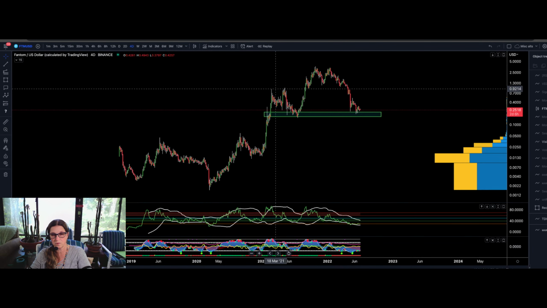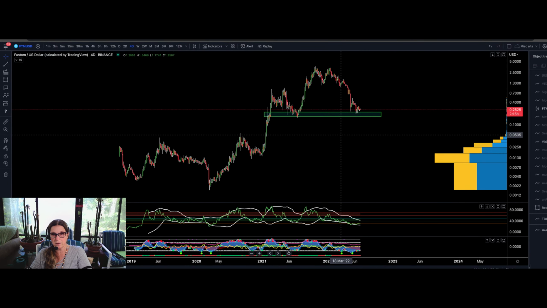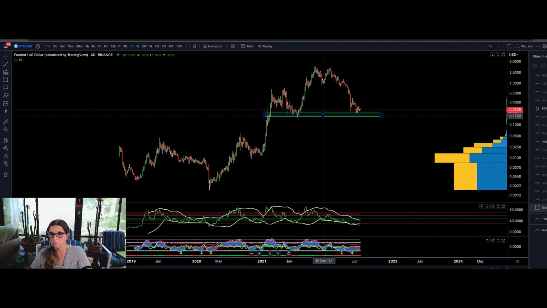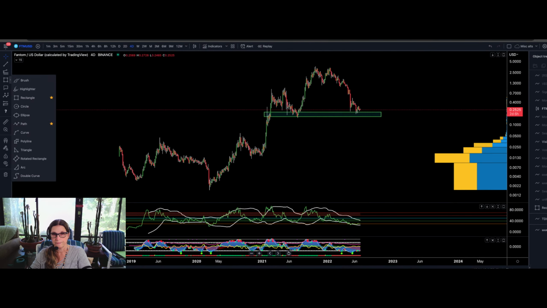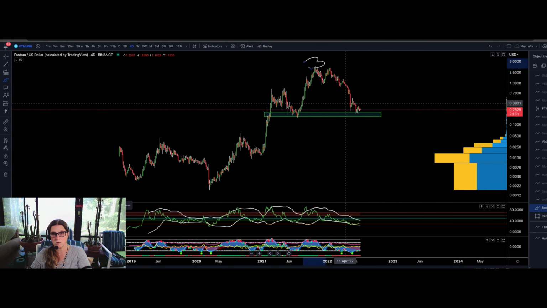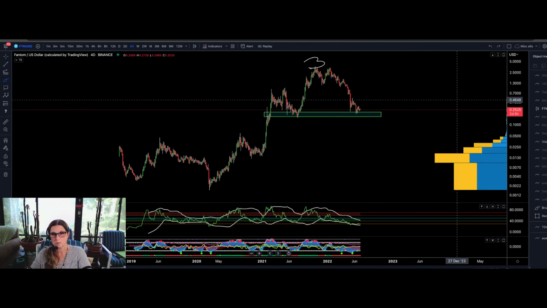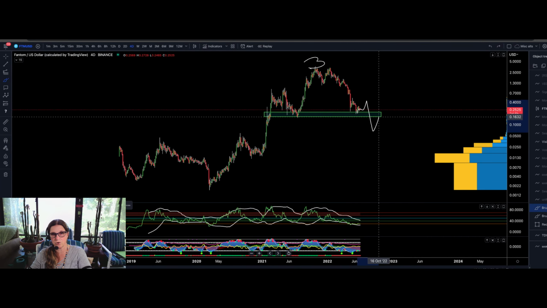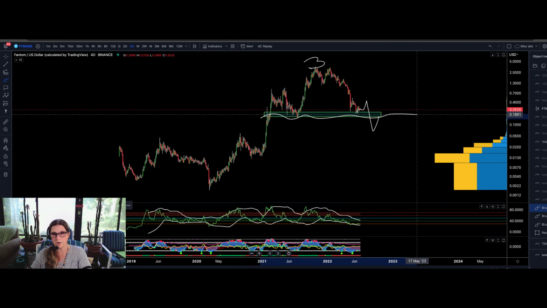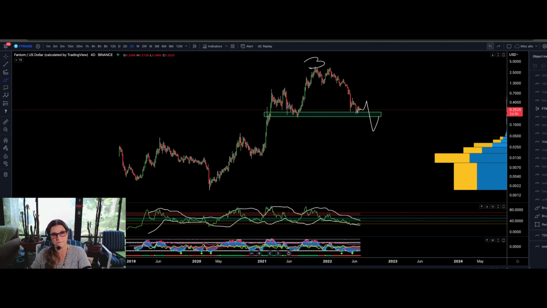1, 2, 3, 4, 5. We break fourth wave territory, then it's very unlikely that this would be a 4. Where this would be 3, this would be 4, and we would go up for 5. Because if we get underneath there, it's going to turn it to resistance, and then the chances of it being a 4 are very unlikely. And here's the one that we don't want to come into. So looking at this, it's more likely that we're dealing with a 1 and a 2.